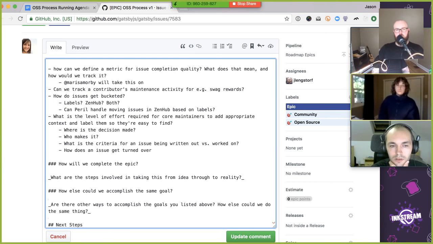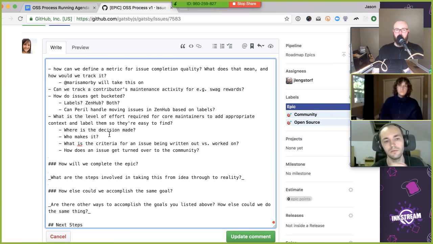Okay. So I have a few questions that I think we can answer that will help define our first test. Basically, when we're talking about core maintainers having a review period, the way that I look at this is that if a bug comes through and that bug gets verified, or a feature request comes through and it's something that we think is important, but it's not on our critical roadmap, then it could be reviewed. So we could add a status like needs core maintainer review. The core maintainers would look at it after it gets a needs core maintainer review label.